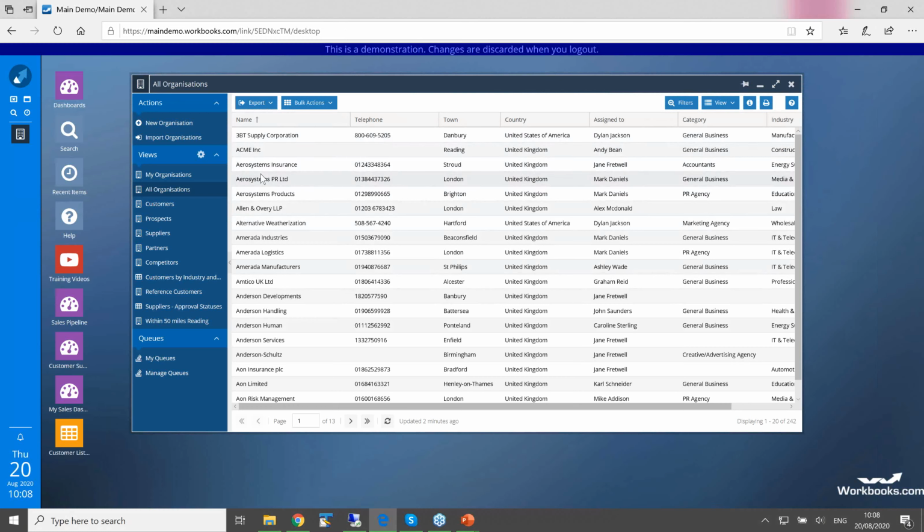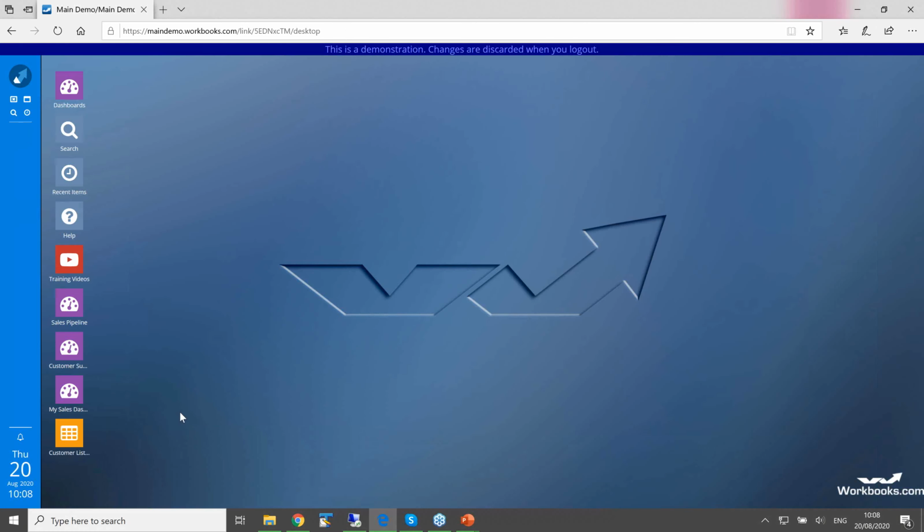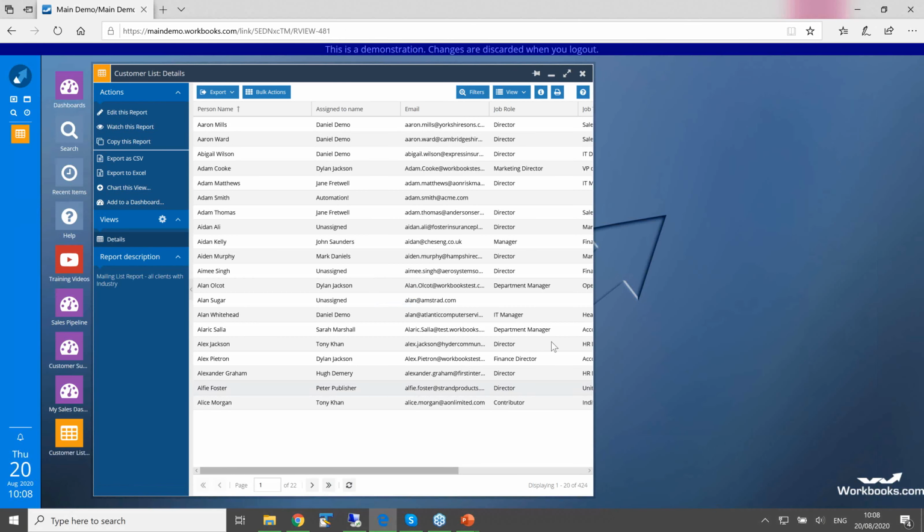Now, that's okay on a landing page, but what if you want to mix information? So I need some organization information and some person information and perhaps other information like sales data, that type of thing. To get that data, you can't use a landing page, you have to use a report. So I put a shortcut down here to a report, which is just a customer list.